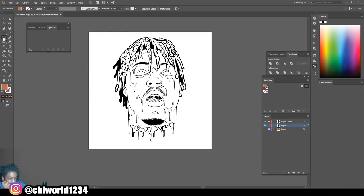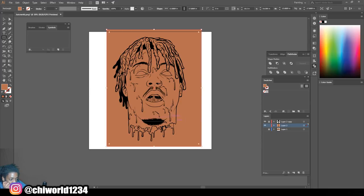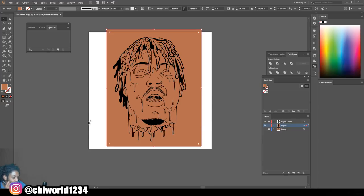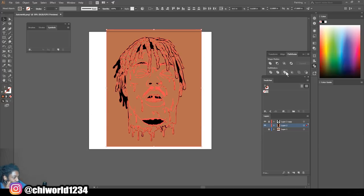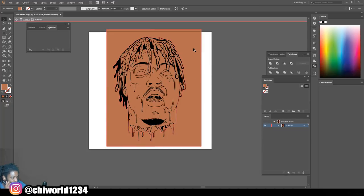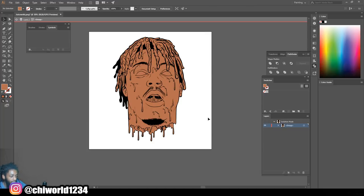You want to select your rectangle tool and drag it over the line work, and then you want to right click it, go to Arrange, Send to Back. You want to highlight everything, and then you want to click Merge. Then you want to right click, Isolate, Select Group. Now we can click this and delete that.